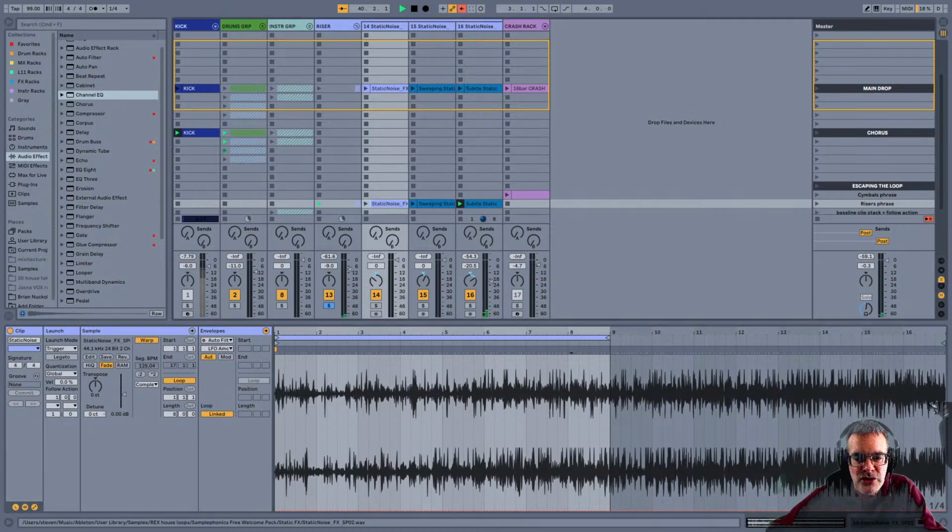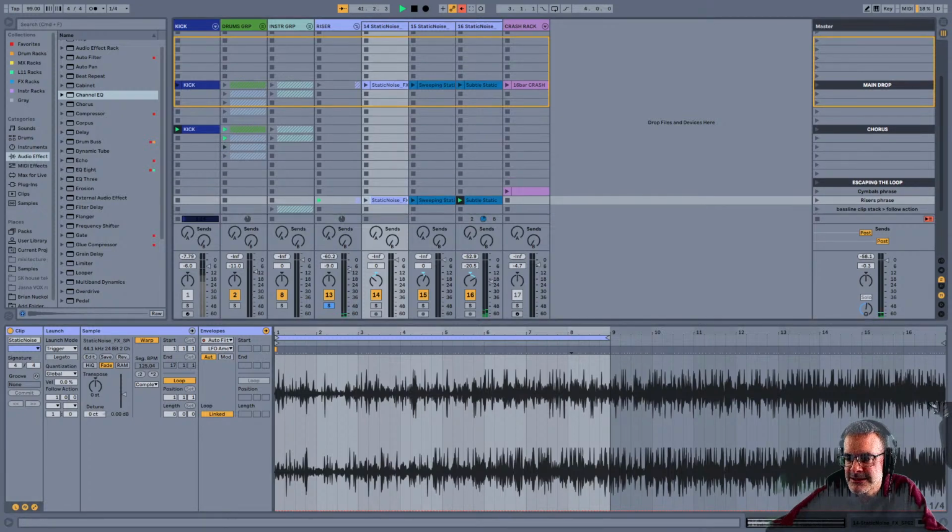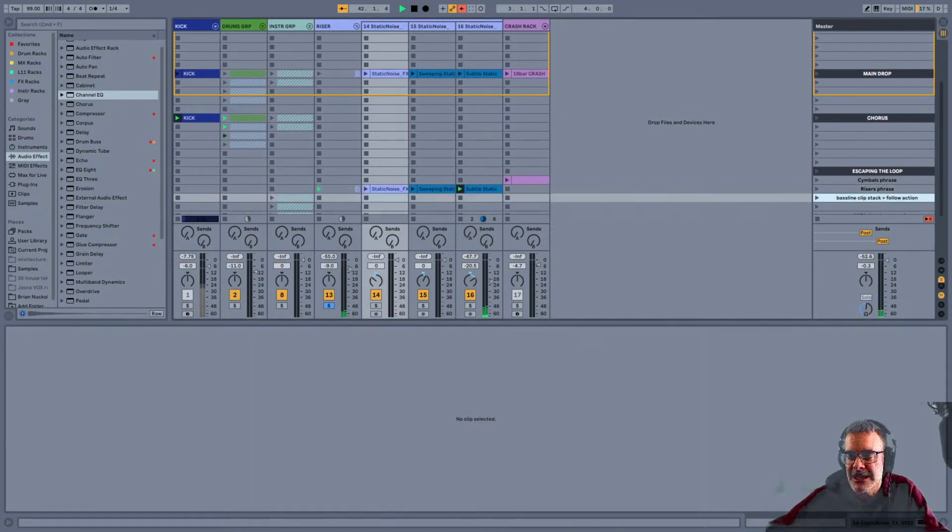So we have 3 static noise risers. We got a cymbals crash. How else do we escape the 8-bar loop? Well, we're trying to create phrases so that the music stays interesting and doesn't just loop and loop and loop. And phrases also let us develop the sounds and play them with signals that tell us when it's time to play a new sound. So the crash or the risers are like, hey, DJ, wake up, play a new sound.